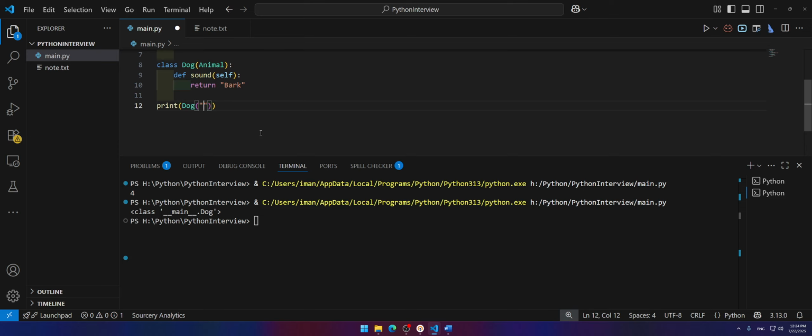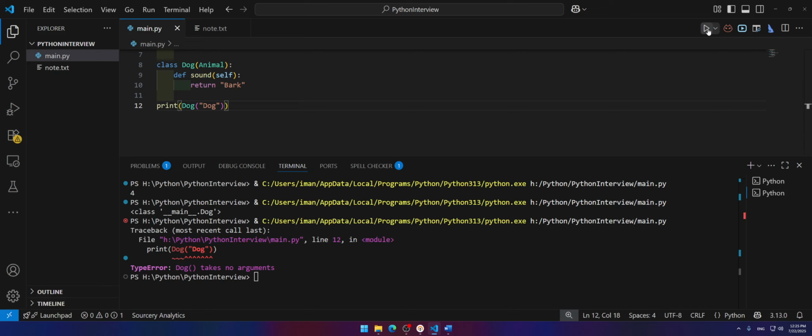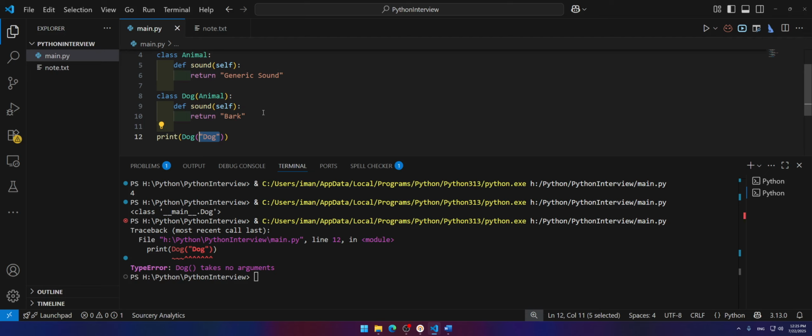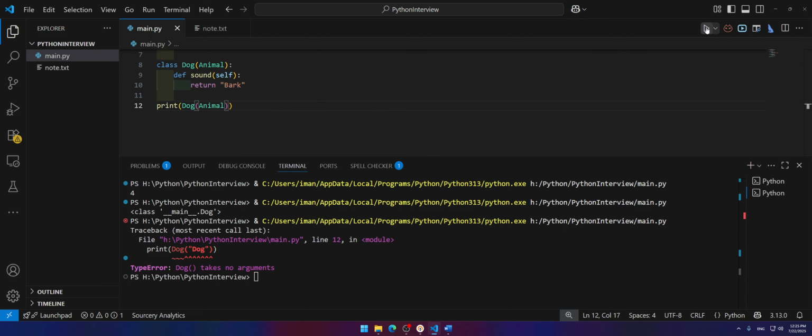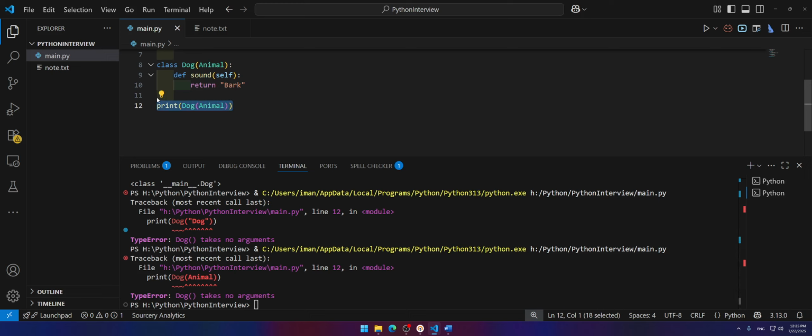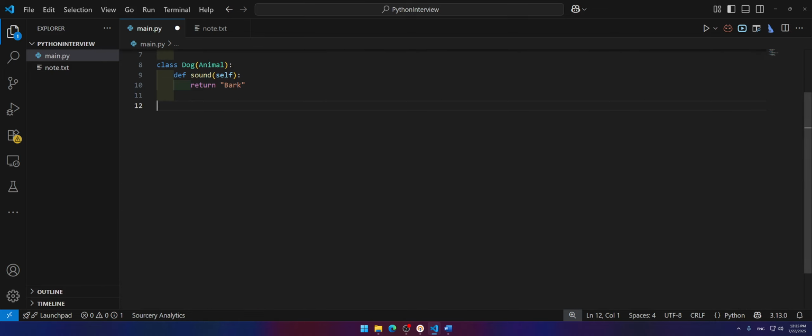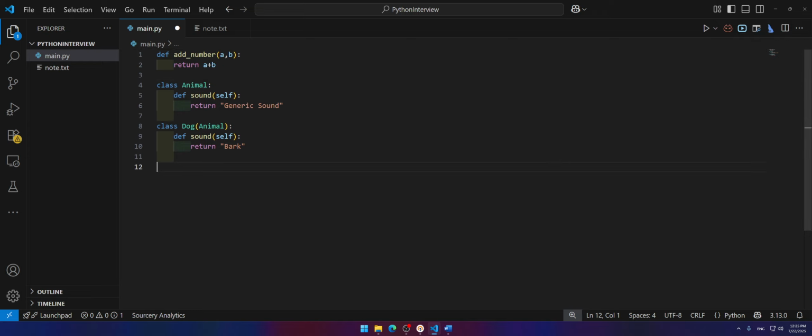The class is not printable. Okay. This is how the OOP concept works. The most important thing is inheritance.